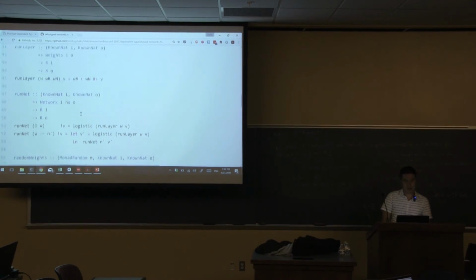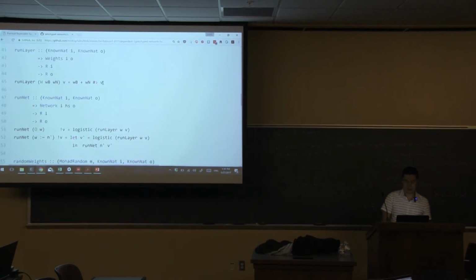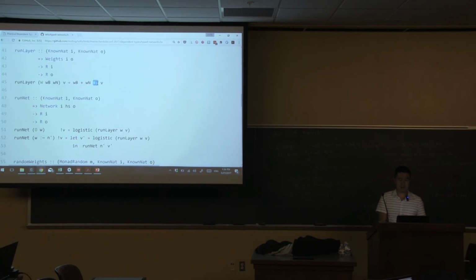And again, the code is actually identical. If you notice, this is identical to before. This is basically copy and pasted from before, except now these are type aware versions. So everything here is the same, except now because of these new types, these already work. These are already verified operations.